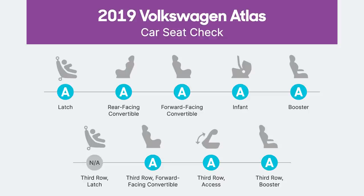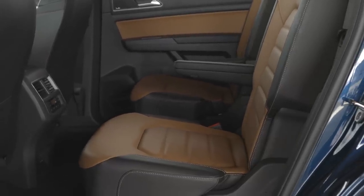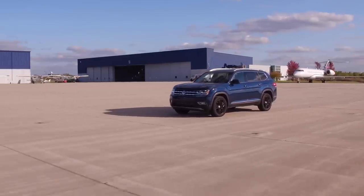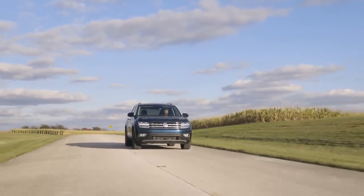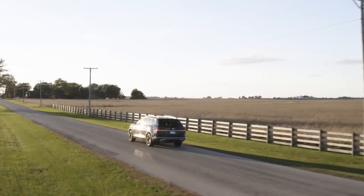One big strength of the Atlas: it had the highest car seat check score out of the field — all that room in the second and third rows, and the extensive second-row travel, make it easy to install and remove car seats. One final note on value: the Atlas was the only 2019 model in our test, and for a Volkswagen that's significant because in 2020, Volkswagen is no longer offering its best-in-the-business six-year, 72,000-mile bumper-to-bumper warranty. If you're going to pick up an Atlas, I would personally go look for a 2019 to get the more robust warranty, because in 2020 that will shrink.